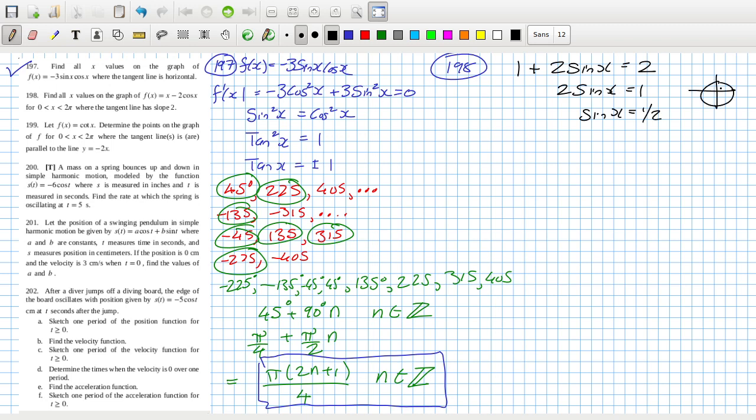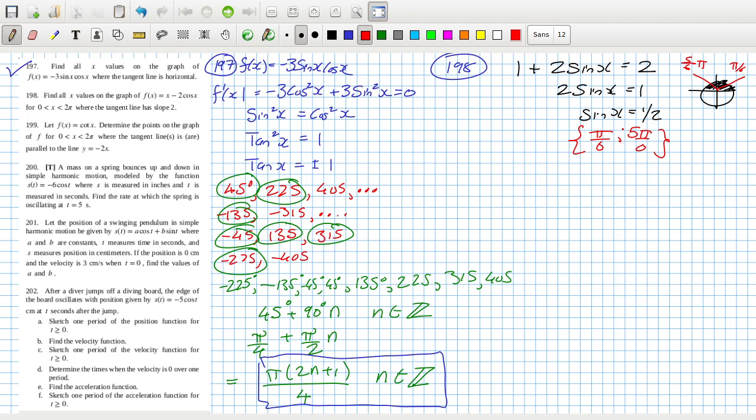And there's two answers here, one in the first quadrant and one in the second quadrant, and there's a symmetry between the answers. And sine inverse a half, that's the classic 30 degrees, or pi over 6. So then this is pi over 6 away on the flip side. So that's 5 over 6 pi. So the two answers are pi over 6 and 5 pi over 6. And you know, we can check the answer, because if I type in 1 plus 2 sine pi over 6, guess what? I do get 2.